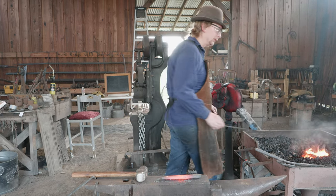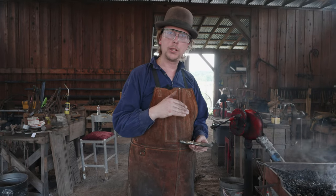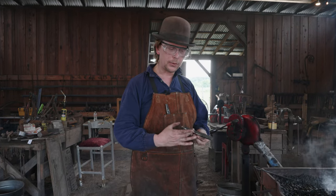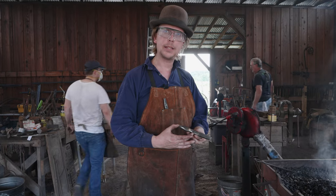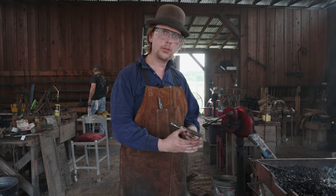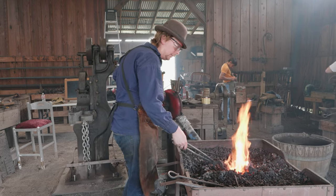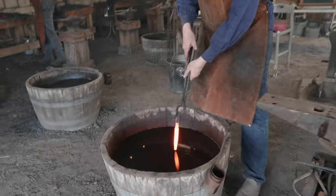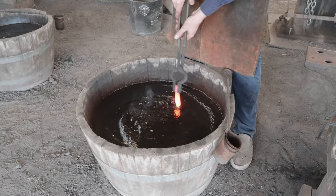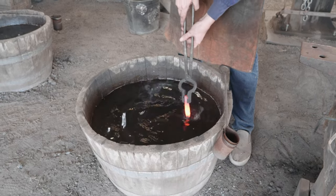So we've got it cleaned up and it's nice and shiny, which will be important when we go in and watch the colors run as we do our tempering. Since I am going to temper this with residual heat, I want to make sure this back end is nice and hot as well as the front. So we're going to heat this end up first in the fire, flip it around, heat up the other end, and then go for a quench in the quench tub. We've got a good heat on this — out of the fire, into the quench tub. Do a figure eight swirl down there. Make sure the tip gets nice and cool, but we want to leave plenty of heat in the back end.